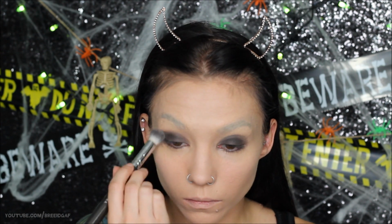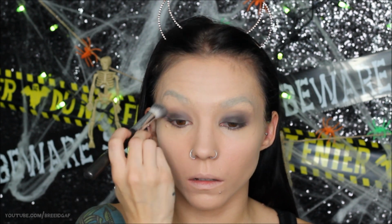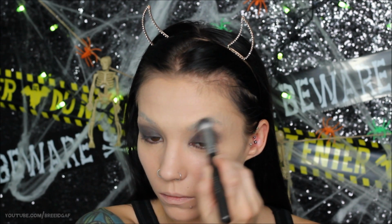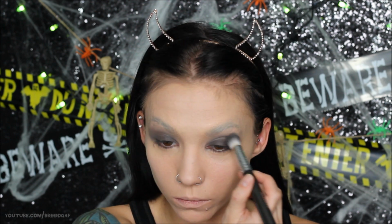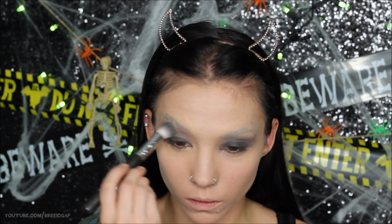We're trying to go for more of a Captain Spaulding type clown, where everything is really messy and smeared and all that good stuff. So just go crazy with the black eyeshadow. This is definitely one of those smoky eyes that does not have to be perfect by any means. So just go wild with the black eyeshadow. It's really easy to do and a lot of fun. So have fun and go for it. Dive right in.